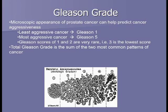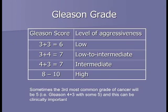In kind of practical use nowadays, no pathologist scores a cancer less than a 3. So although this scoring system is from 1 to 5, it's essentially from 3 to 5. The way that he would do this is he would look under the microscope and he'd find the largest area of cancer and give that a score of 1 to 5. Then he would find the next largest area of cancer and give that a score of 1 to 5, and he would combine those numbers together. So in his system, it was basically a score of 2 to 10. But in our kind of modern day pathology, the lowest score is a 3 plus 3. And we consider that low in terms of aggressiveness. When the numbers are added together, if you get an 8 through 10, we consider that high.